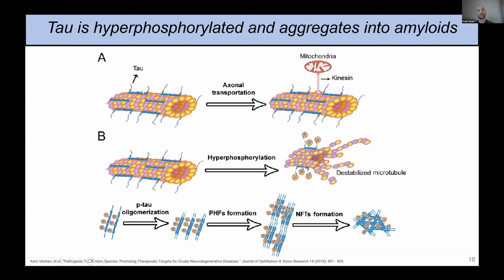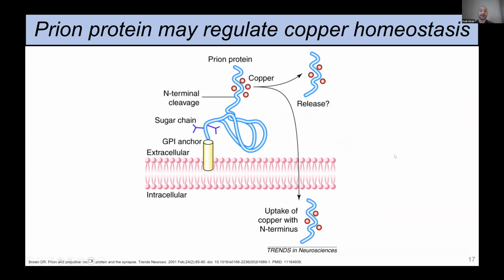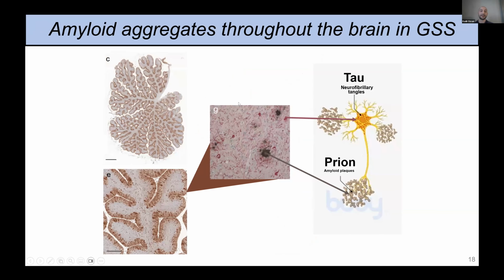It is thought that the tau protein binds along the microtubules and helps with the transport of mitochondria and other things like that. But when tau becomes hyperphosphorylated, it can fall off of the microtubule and destabilize it. And this tau that has come off of the microtubule can then form amyloid filaments and aggregates. In the case of prion protein, it sits on the outside of the cell, and part of it can be cleaved off. And this released protein can actually also form amyloid aggregates. So both tau and prion protein form these amyloids.